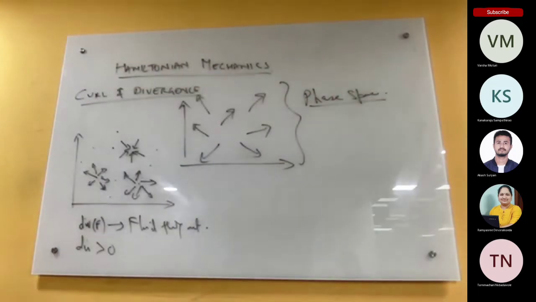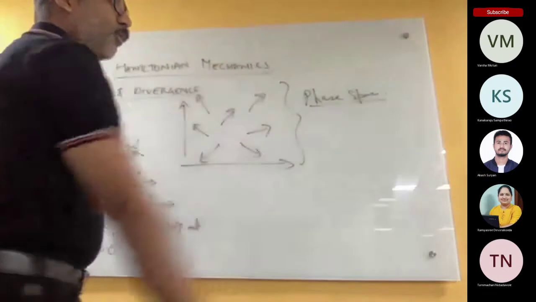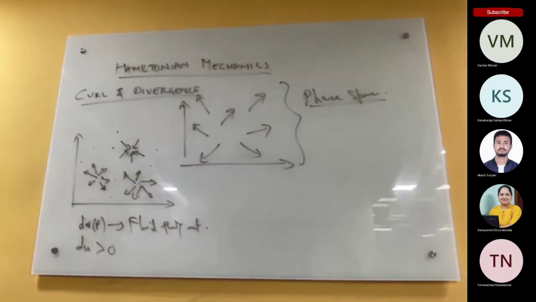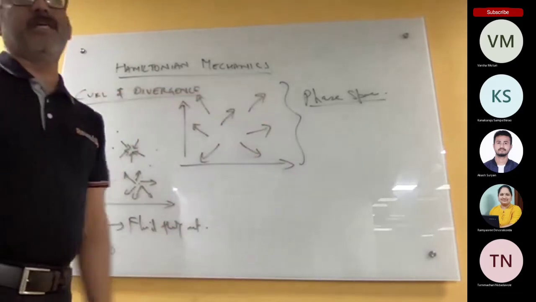Is another word for vector space. That part of vector space that we are interested in analyzing is called the phase space. Because this whole thing, the whole universe, can be a vector space. But within that, what parts of that vector space do you want to analyze? Because I'll be using this terminology a lot.